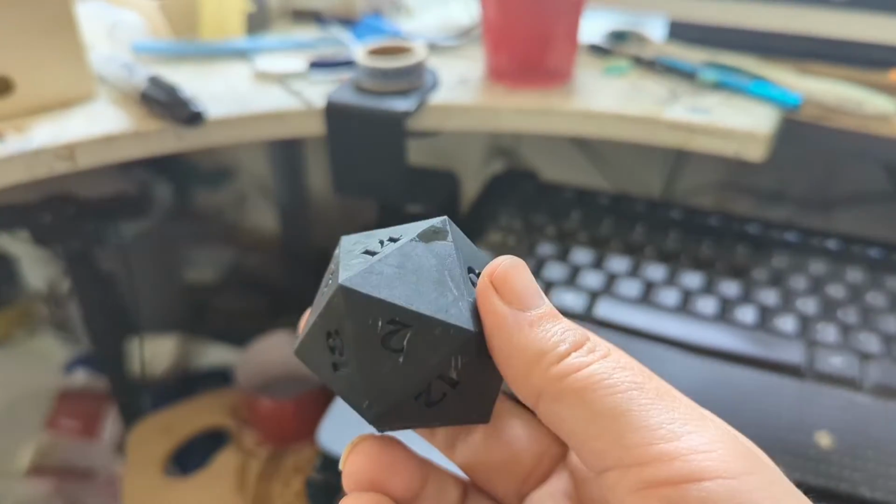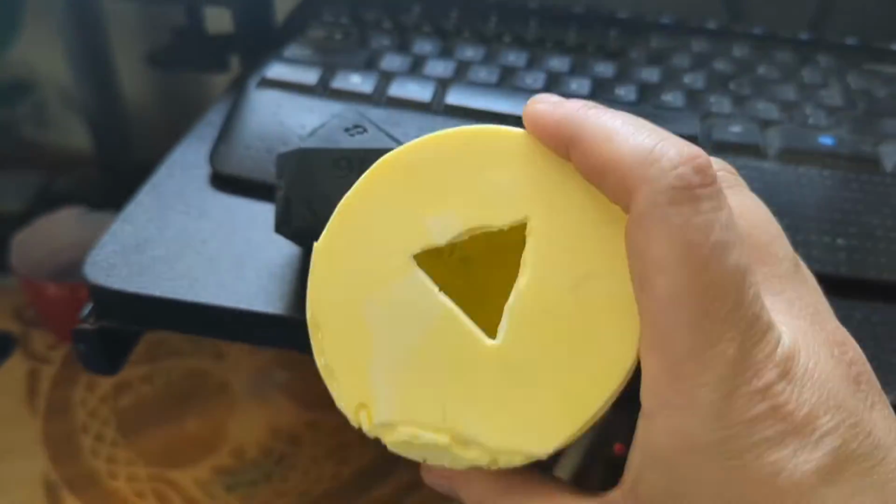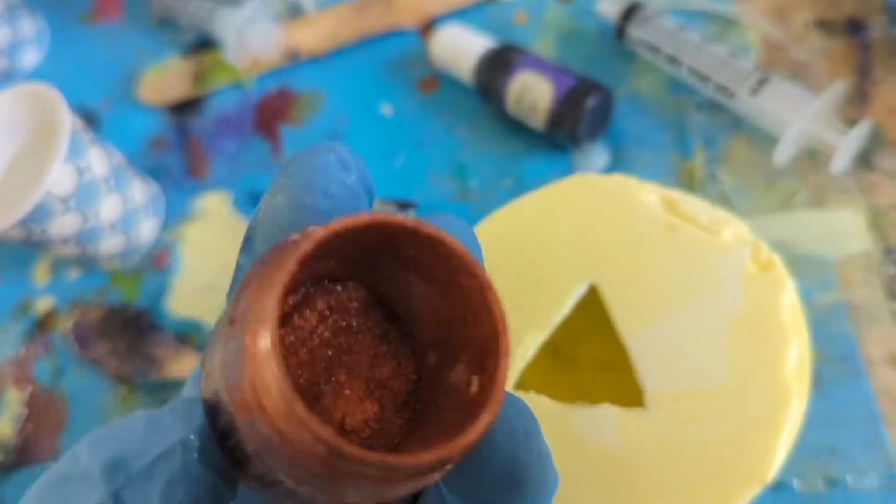I filled the holes back in with some UV resin after the fact, and then we're going to mold it without polishing it, because it's a prototype and I don't know if this is going to work, so I'm not going to put the effort into polishing it until I know it's going to do what I want it to do.